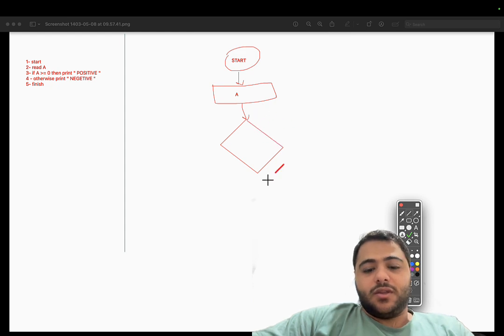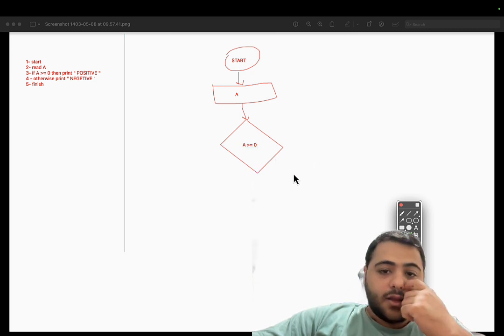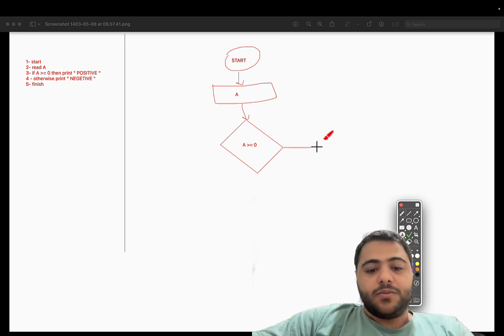Alright, that's not the perfect diamond, but it does the job. And the condition is A greater than or equal to 0. That's our condition here. And let's move it here. So if the condition has been satisfied, it could be our yes here.